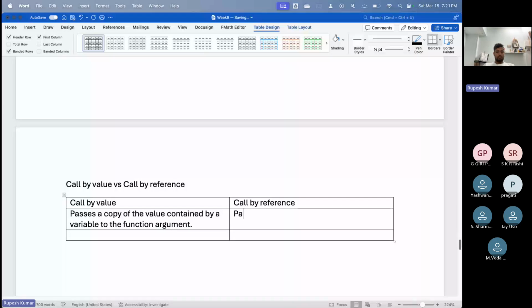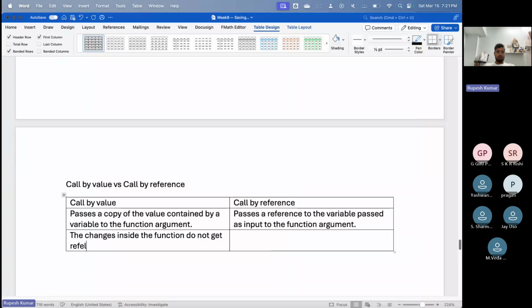Call by reference passes a reference to the variable as input to the function argument. The changes inside the function do not get reflected in the callee function.